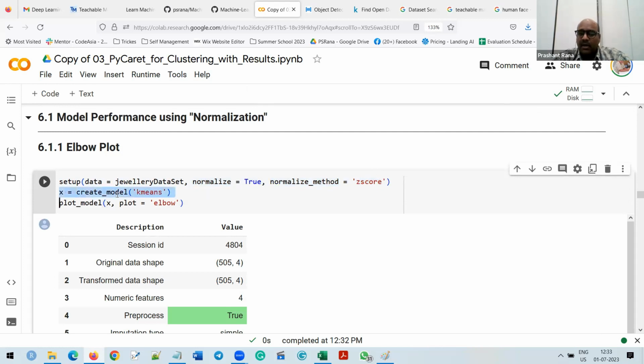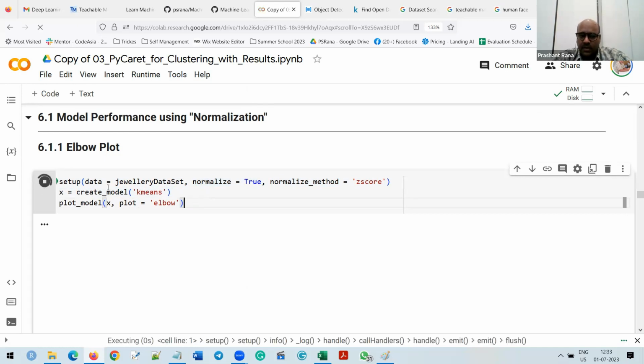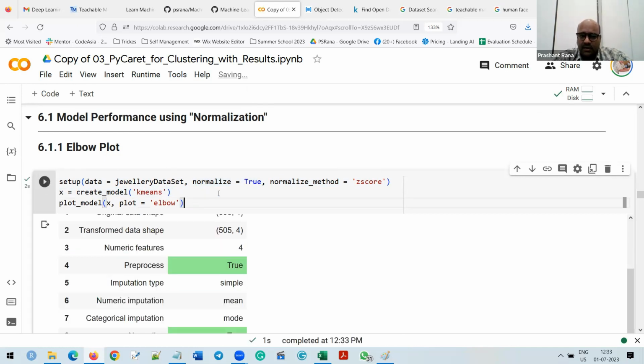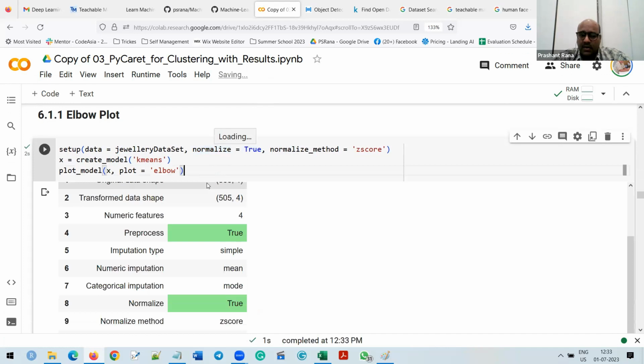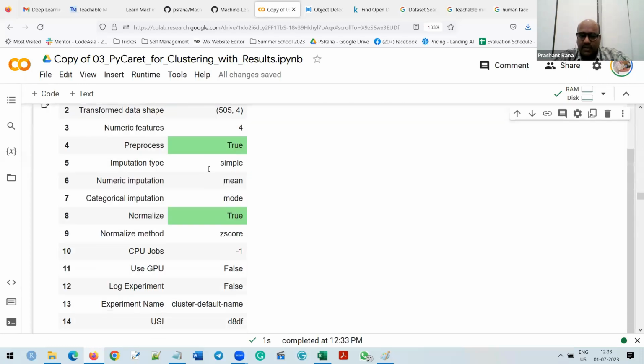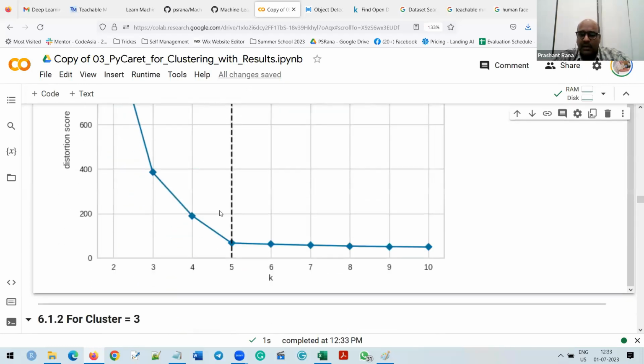And we are building a k-means model and finding the elbow plot. So just run it and just see here. We are not providing the number of clusters here. Okay. So just see here, it automatically passes the number of clusters as 5.